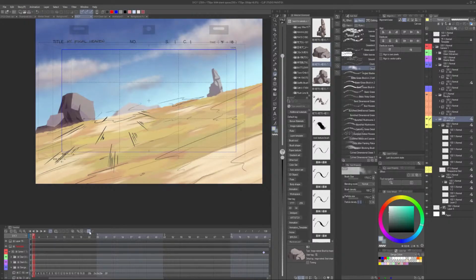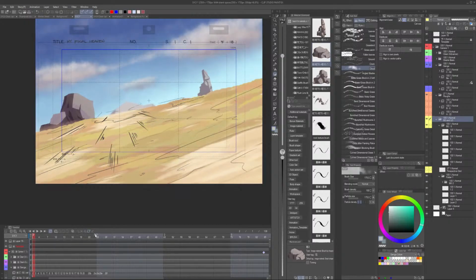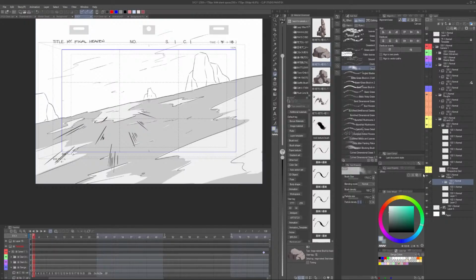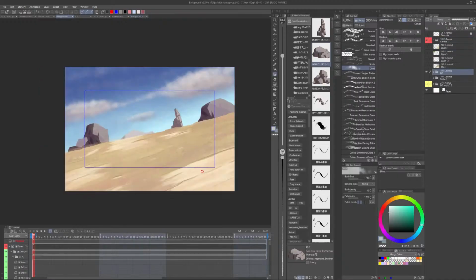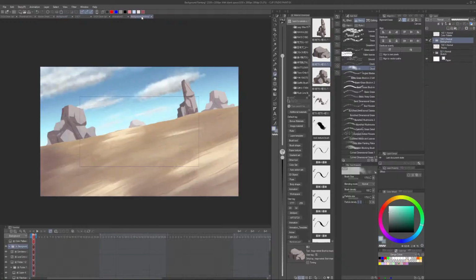So now our focus is to actually clean up our animation. Right now, this one is the old background that I did, and I want to hide that. Basically, I want to focus on this background over here. I think the color of this one is much more balanced than the one I created earlier. I like it more.